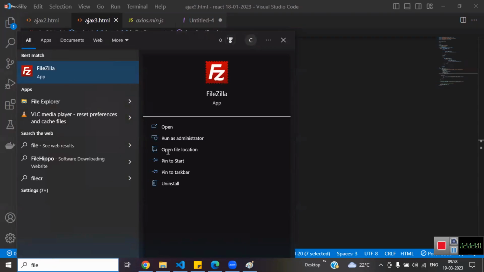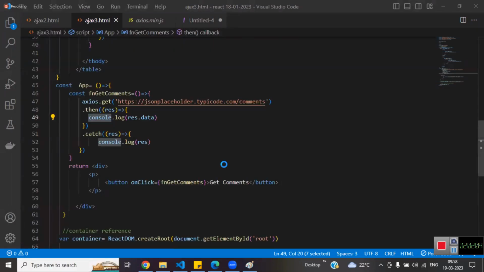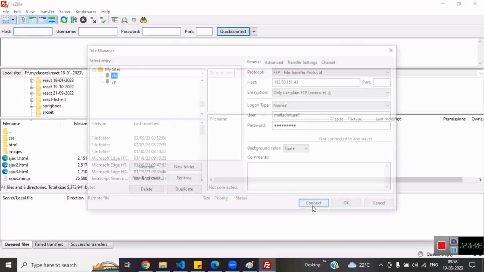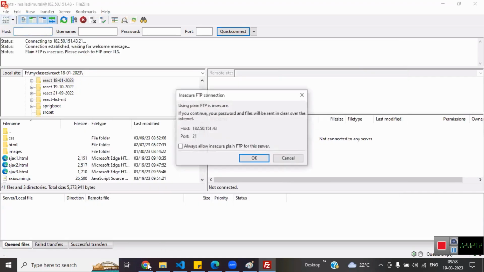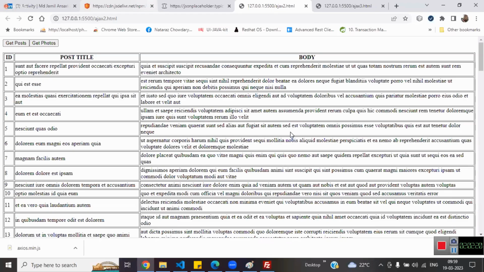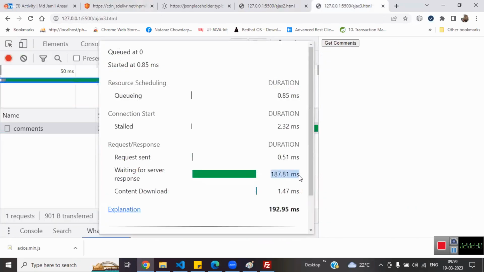Sir, one more question. In the network tab, we can see the API request and response. There we have this waterfall, which gives us a green horizontal line. What does it mean, sir? This is your request processing, how much time it takes to get the response. It tells you that your request completed successfully within 197.81 milliseconds, like that.